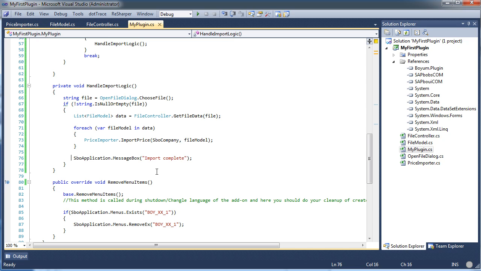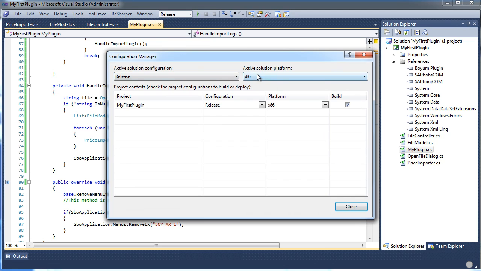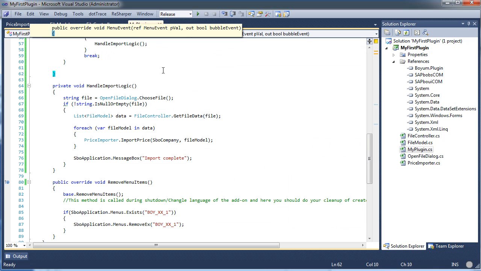So quite simple code, which we now have implemented. Now we need to package it up and add it to usability package for running. In order to make the package, first of all I need to prepare the code, so I need to be in release mode. And I need to make sure that I'm compiling as x86, so it runs on both 32 and 64 bits.